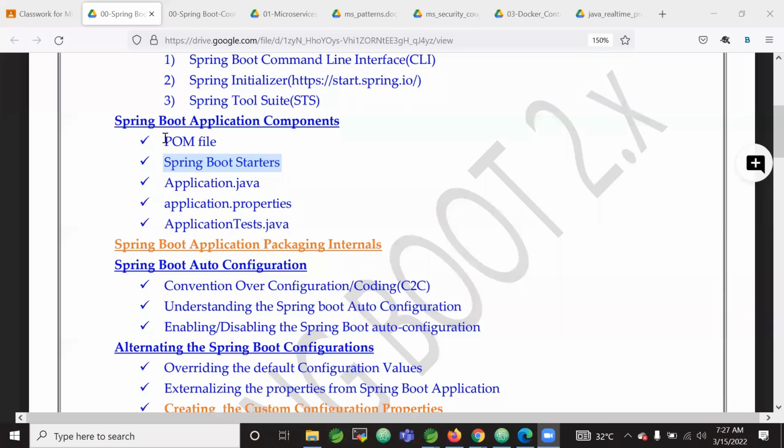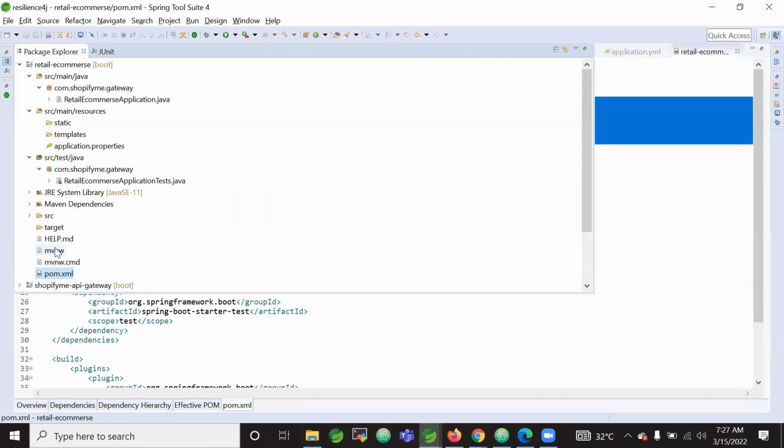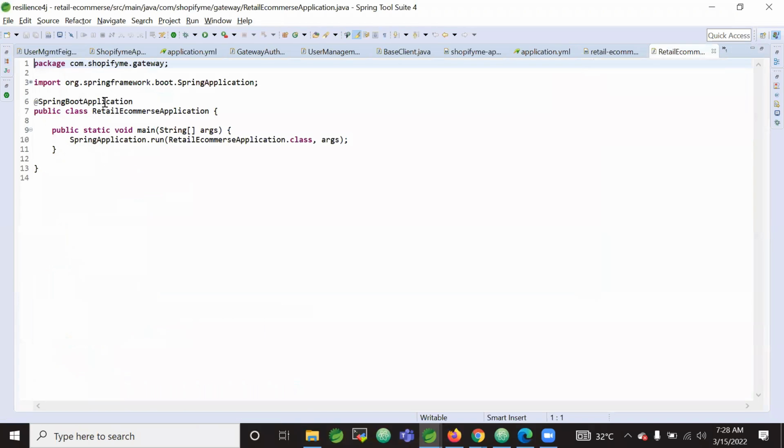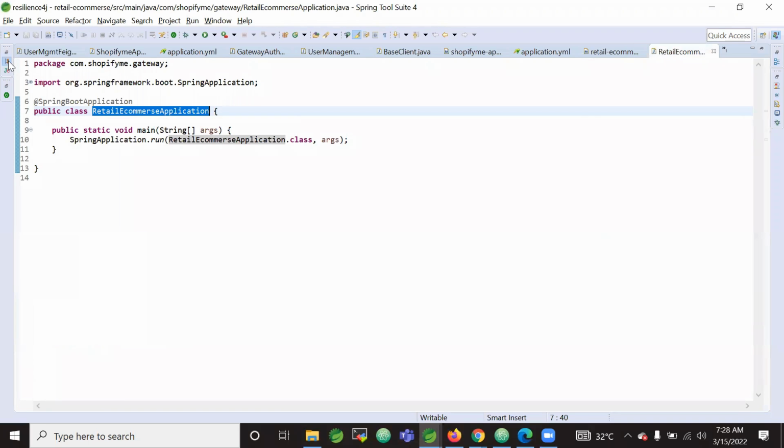However, once we created the Spring Boot project, we will discuss the Spring Boot project's internal structure. Here we will discuss the internal components: the pom.xml file, ApplicationTest.java, application.properties, and Application.java. Discussing this Application.java will take 1 week. How many lines of code does it have? 13 lines of code. Just 13 lines of code to discuss, and it will take 1 week for us.